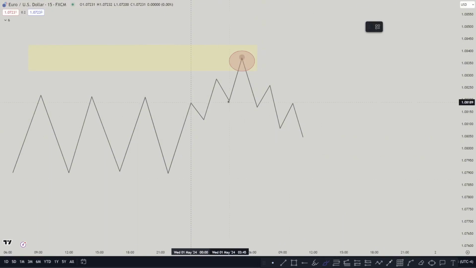First of all, a market structure shift should be happening here. So there needs to be a market structure shift in order to validate this as a manipulation to go lower. But for the entry, you can actually enter here immediately without a market structure shift. But for the bias, you need to see a market structure shift in order to validate this as a Judah swing to go lower. So that's the first thing.